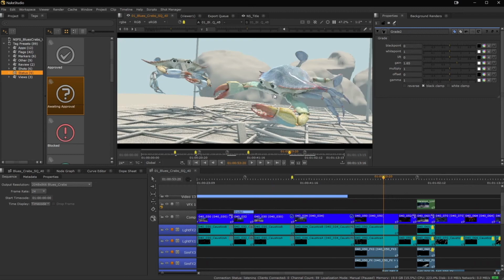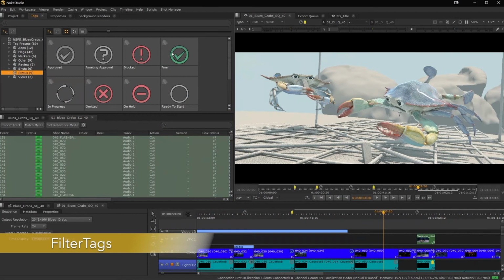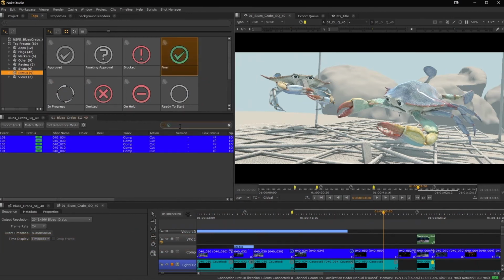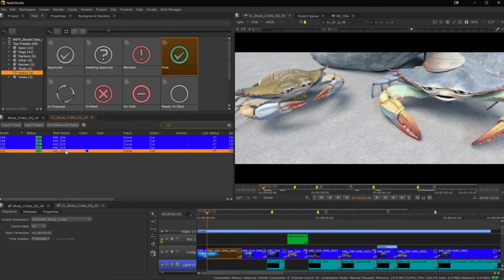As well as adding tags to the sequence, we can also filter shots from our tags. We can do this to then isolate only the approved shots, for example, to then build out a timeline of those specific shots, which is great to have in advance for a team review as well. And this could be done for each artist working on the project.